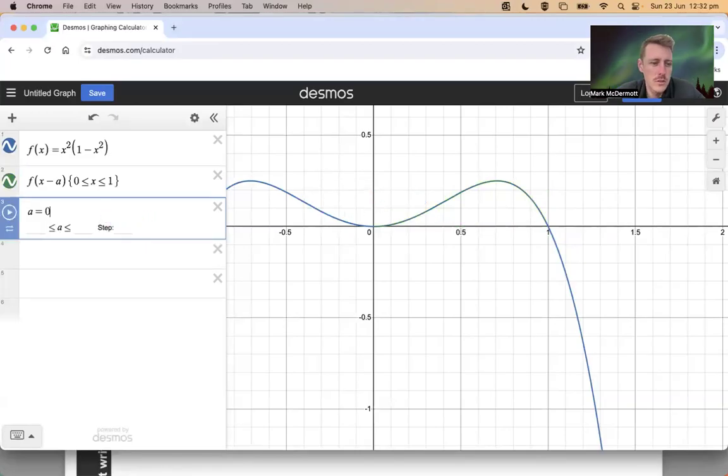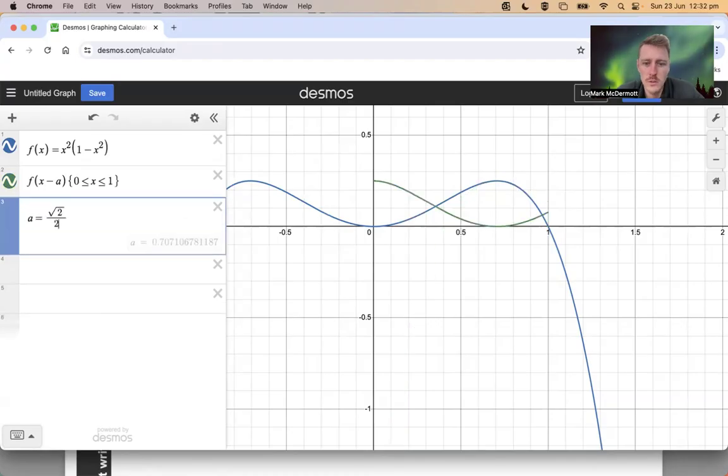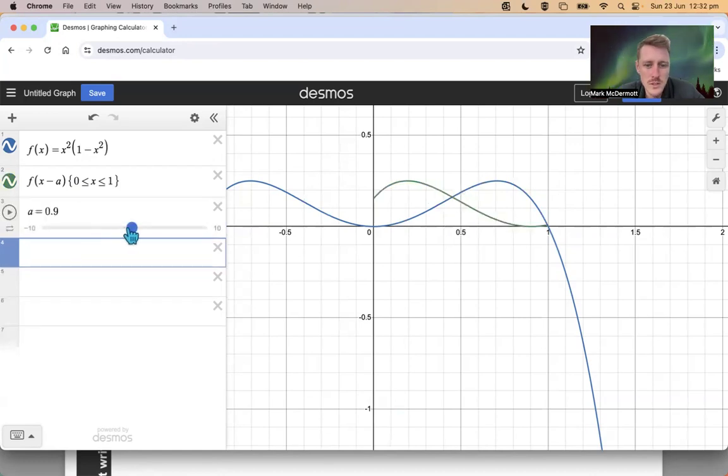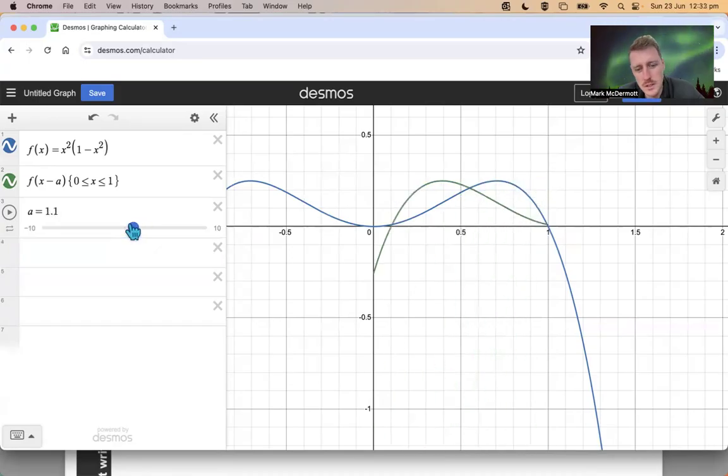Okay, and then if we go to square root 2 on 2, the other one gets us to this position where that's a maximum. All right, if I make it a little bit larger than that though, so this is 0.707. So let's just make it a little bit larger than that. Okay, so that's sort of when it's close to root 2 on 2. If we go larger than that, it starts to dip below and the maximum is no longer at x equaling 0. And so all of this is no good because the maximum's to the right now. So yeah, the answer is E.